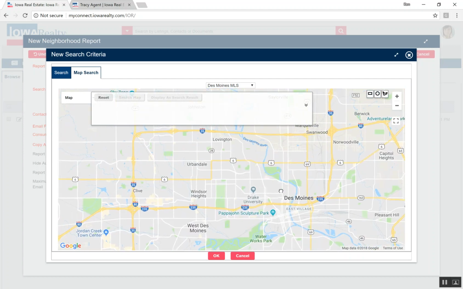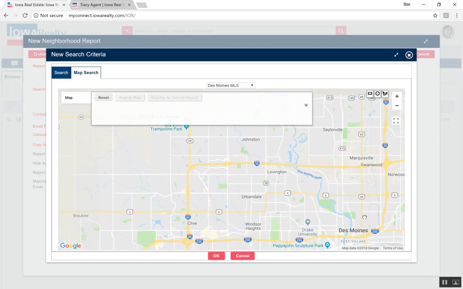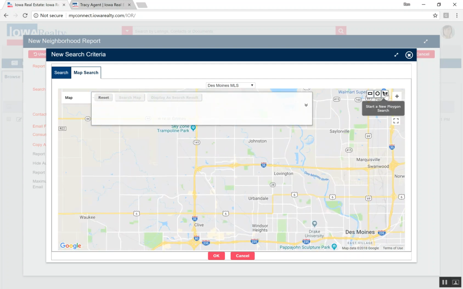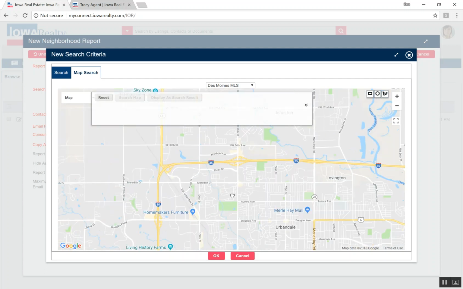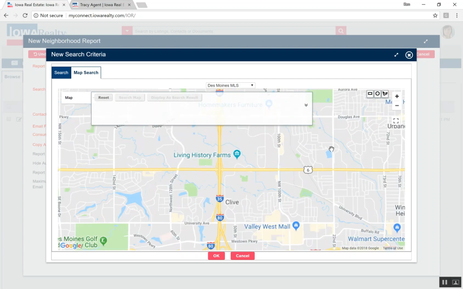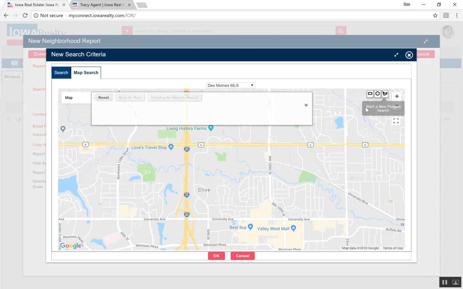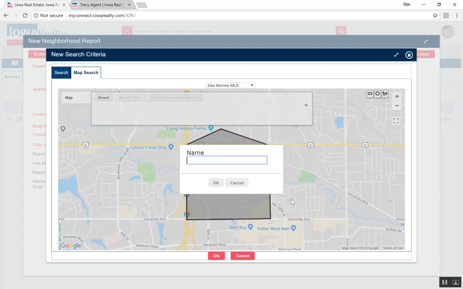So I wanted to do it kind of in that Clive area. And so I am just going to assume that you can zoom down wherever you want to and put the map. For me, I'm just going to zoom down here, and as I come down in this area, Paige definitely does not want to be above Highway 6. She likes this little square right here between University and the 100th. So I can just take my little polygon. I clicked on my little polygon in the upper right, and I can click that intersection, over to University, up to here, and then maybe she does want these little pocket neighborhoods up there. And then there's my little Clive area.